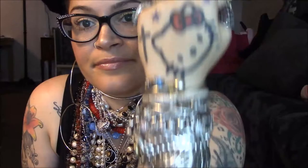The circulation's getting cut off on this wrist, but, ooh, just feast. Just look at that. Take it all in. I used to say, girl, I wish I could wear all my jewelry at the same time. This ain't even all my jewelry, and I'm so glad I can finally say I never want to do it. Let me sit. Ooh, I thought I sounded clang clang earlier. Look at that. I can finally say I never want to be able to wear all my jewelry at the same time. Can I take off these rings? I should probably do a little bit of video, little photos with it though, but thumbnail.